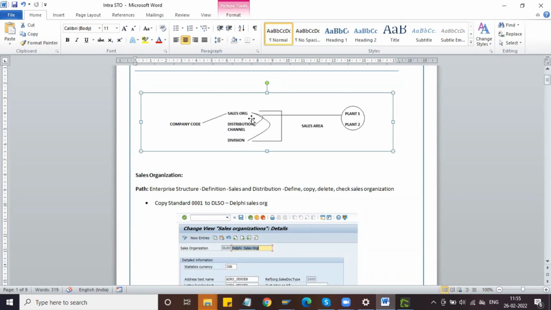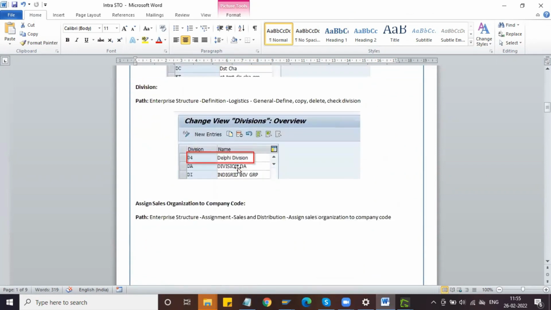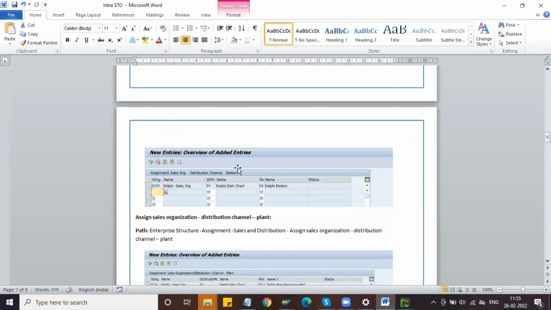So all these need to be set up as a sales area. And then we need to assign the sales organization, distribution channel, and division. After that, we need to assign the sales organization and division to the supplying and receiving plants, and also the sales organization needs to be assigned to the company code. This is the configuration we have done so far.